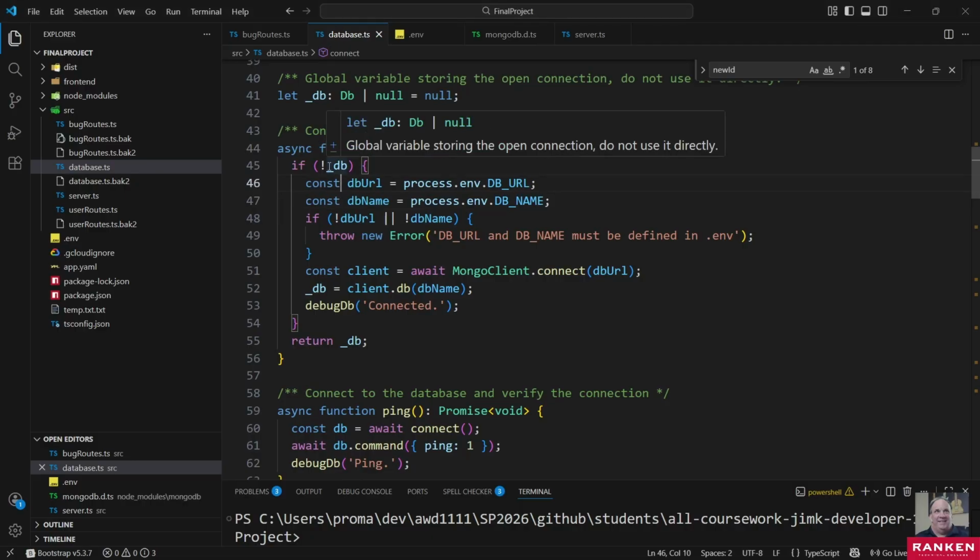Here the connect function is using what's called the singleton pattern. Some of you might know of this already from the .NET class, the second year class. What it does is check to see if you already have a connection. If you do, it skips that setup and just returns the existing one. Otherwise, it creates a new one. The singleton pattern is all about that: if it already exists, you don't want to do anything. Once a connection's made, you don't have to reconnect every time.